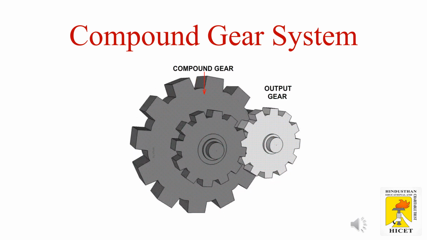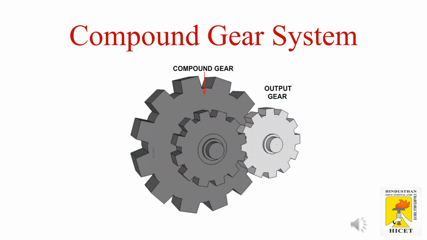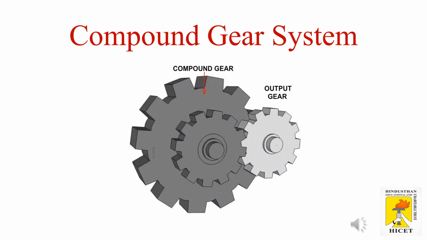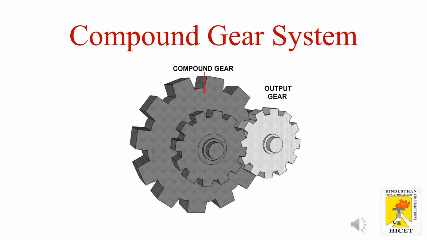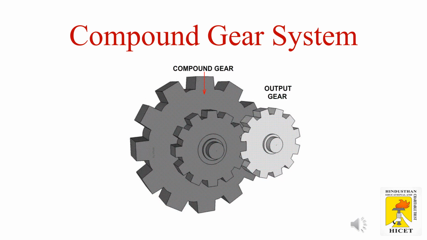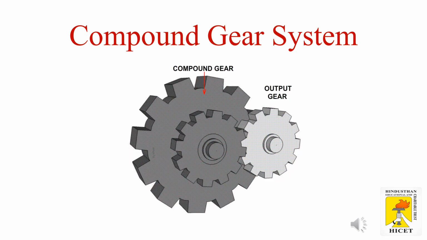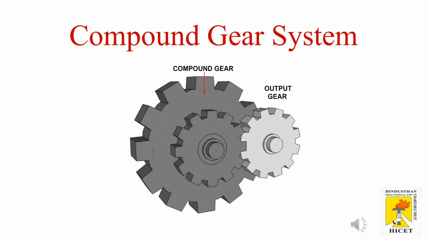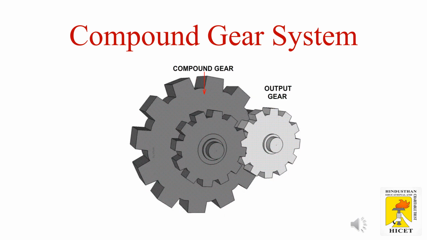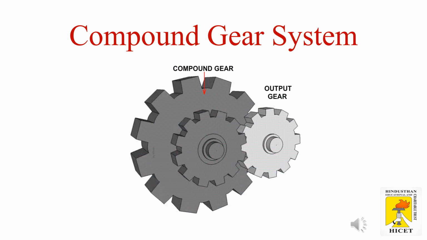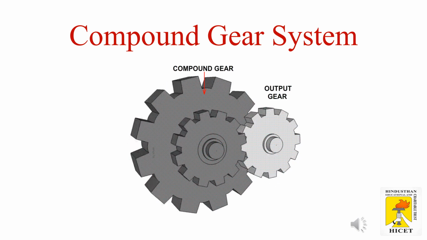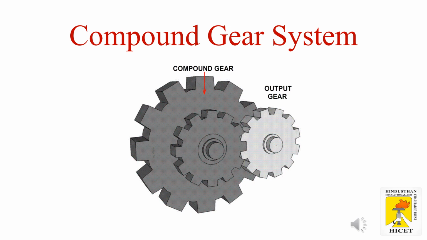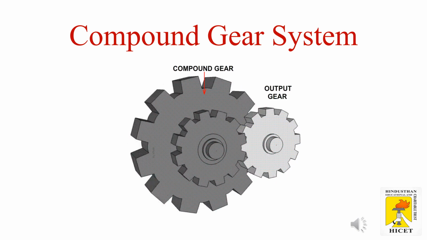Low speed electric motors are available in the market, but high speed motors are commonly used because they are comparatively smaller in size and cheaper in cost. The advantage of a compound gear train over a simple gear train is that it can provide higher speed reductions for the given center distance between the input and output shafts using smaller gears.